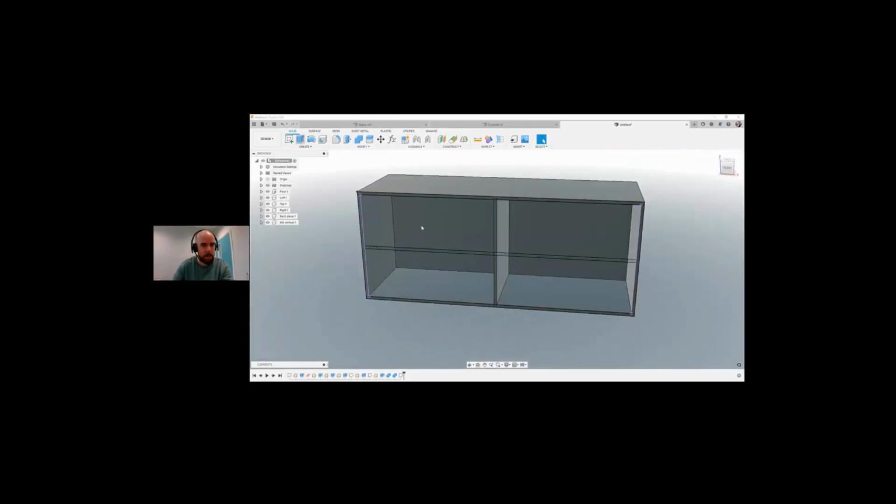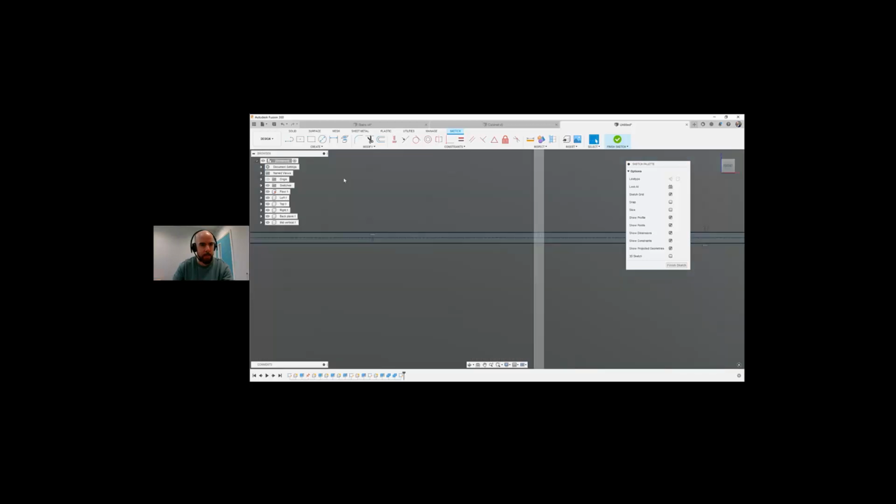I'm going to turn on my sketch. Okay, so what I need to do is go back into my sketch. I want to cut this in half, because I want to make two components out of that. So I'm back in my sketch, and I'm just going to draw a line from here to here, and a line from here to here.